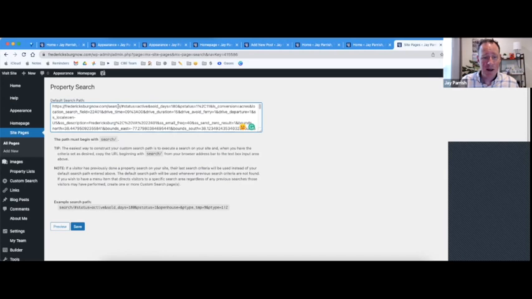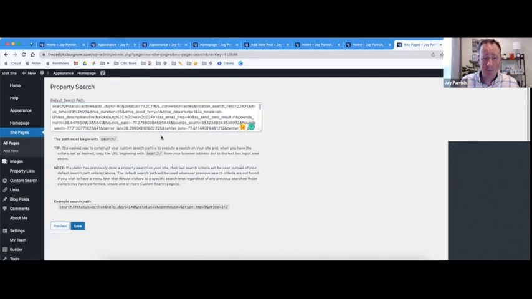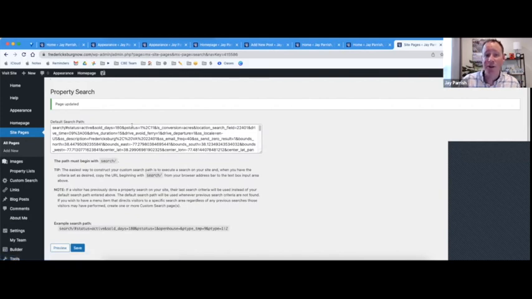It's huge. And now you can see here, my website name, fredericksburgnow.com, is there in the beginning, and it doesn't want that. It needs to have the word search first. So I just highlighted that and deleted it. And then you have it set and you would save it. This search that we just did is now my main starting off search area for when people land on it.